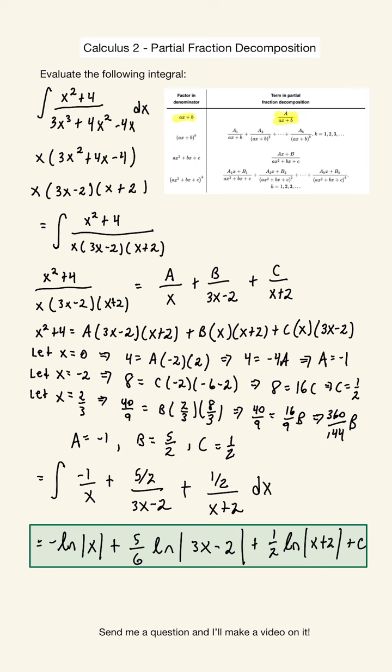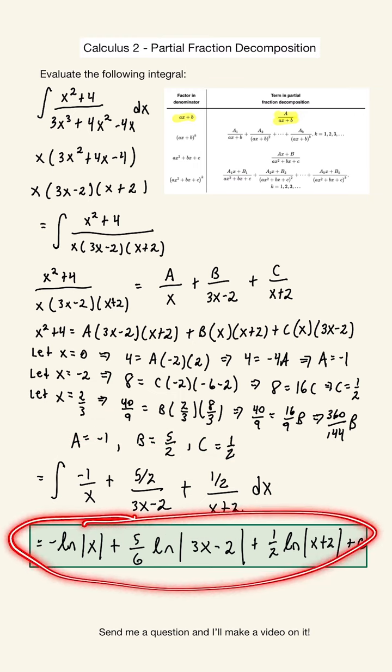And so after solving for all three constants, we'll have a, b, and c, and we can back substitute that into our original expression and get our simplified integral, which is something that we can easily integrate. And so what we're left with is our solution after we integrate.